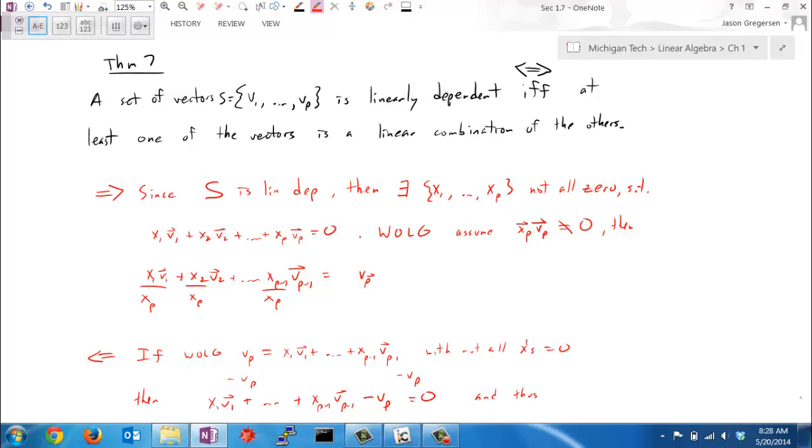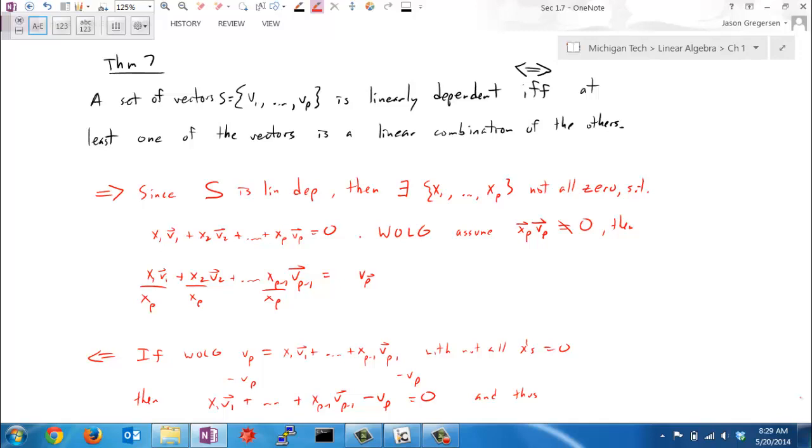Okay. So I start out with what I know. I'm saying that if this thing is linearly dependent, then at least one of the vectors is a linear combination of the others. So I have my set of vectors I call F. I know that it's linearly dependent. I've got to use the definition of linear dependence. So if it's linearly dependent, then there exists, this is another fancy symbol here, but that upside down A means for any, and this backward E thing means there exists. So there exists, somewhere out there exists some x1, da da da, xp, not all of whom are zero. Many of them could be zero, but there's at least one of them there that's not zero, such that this thing is true. That's the definition of linear dependence.